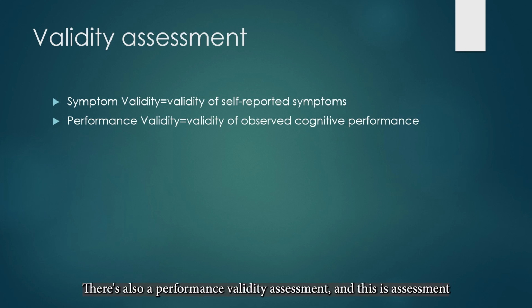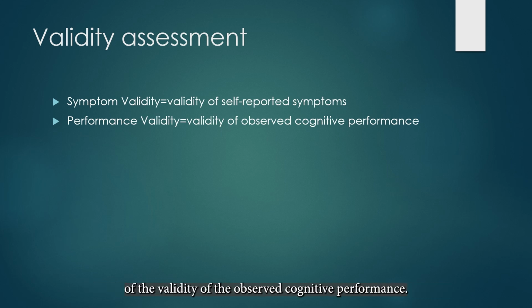There's also performance validity assessment, and this is assessment of the validity of the observed cognitive performance. So when we administer measures of attention, processing speed, learning and memory, and executive functioning, these performance validity tests help us to know whether or not the cognitive data that we collect is valid.